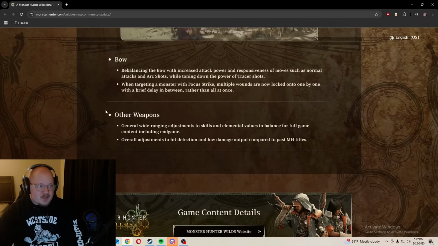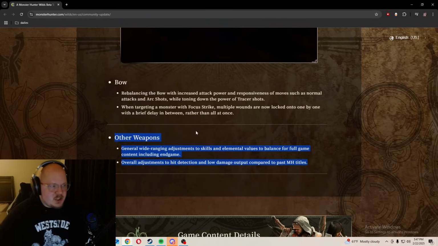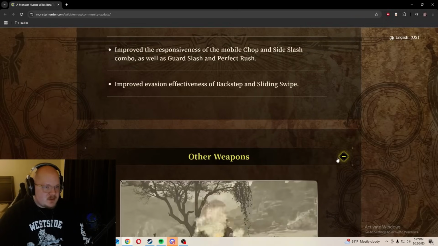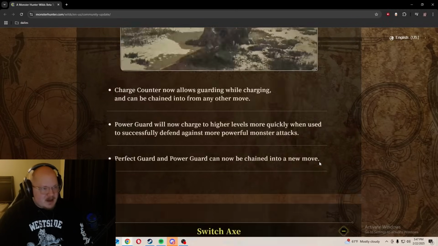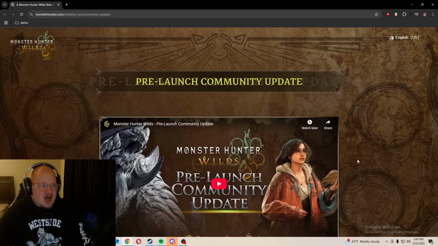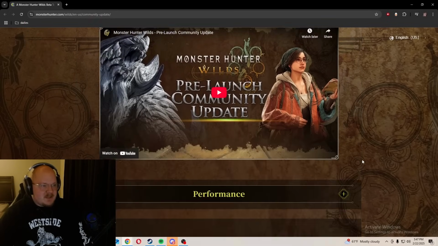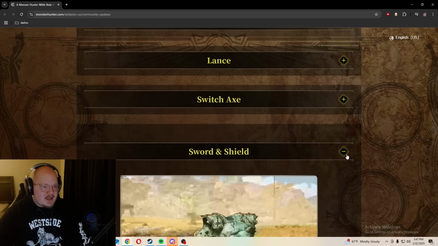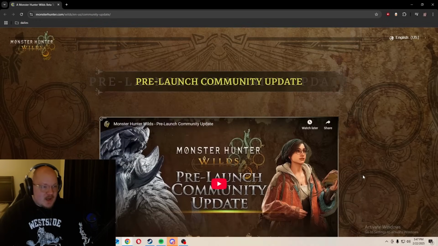the strongest weapon. And now we have general wide range adjustment to skills and elemental values. This is just more balancing changes that we knew were coming. It looks fine. We knew that balancing changes were going to come, and they're going to continue to come, right? Obviously, the beta is on an older version of the game that we are not going to be playing on launch. So I'm not sure if these balancing changes are to the beta or to what they're currently playing in house. But either way, the balance doesn't really matter in a game like this, at least not that much. I think it'll be really good.